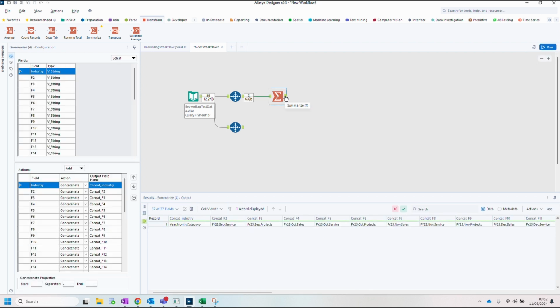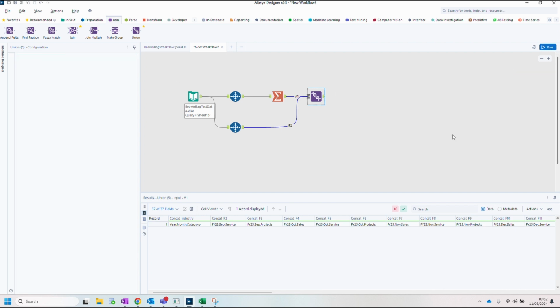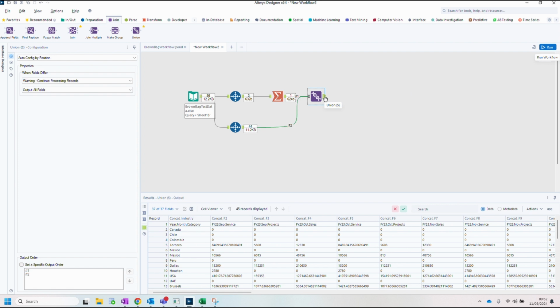Now you can see they're all in a single row, so we will union the data, and this time I'll choose auto config by position, which will keep the position of everything because it's the same on both, and that's what it looks like now.